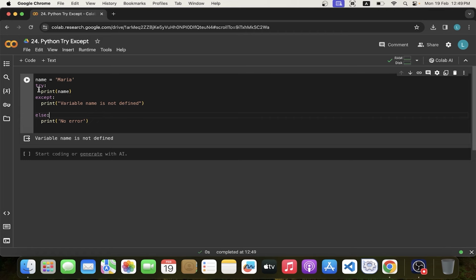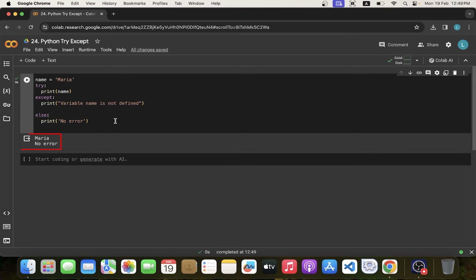First it will come inside the try block and print the name, and it will not go inside the except block. Because it's not going in the except block, it will come inside the else block. Okay, let's execute it. And we are right. First it's printing the name, and then it's printing the message from the else section.